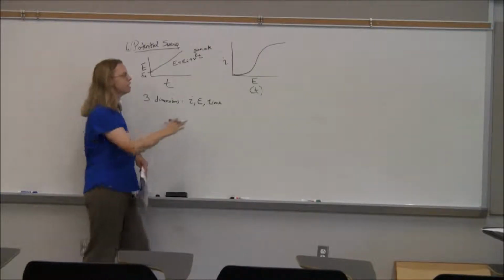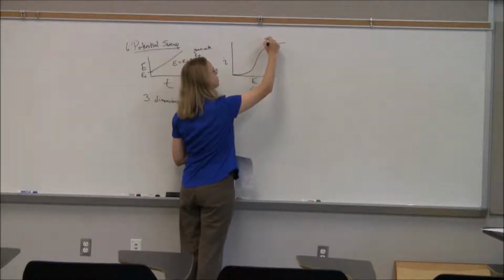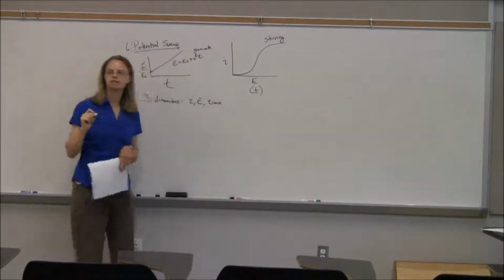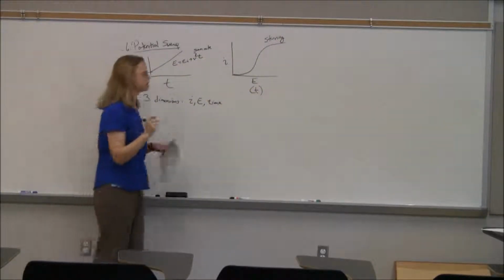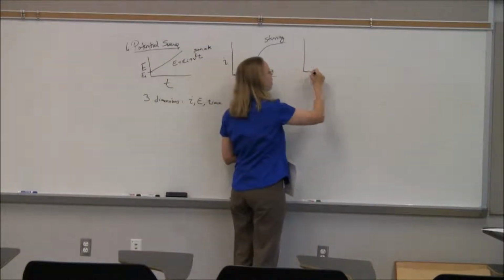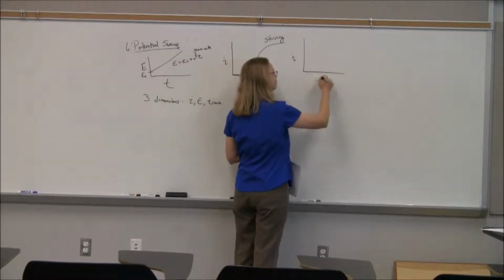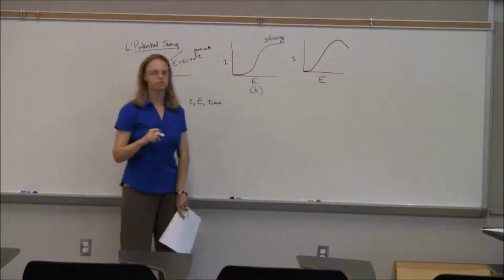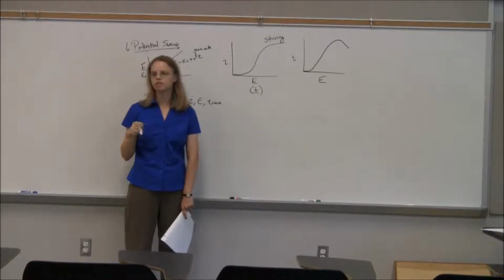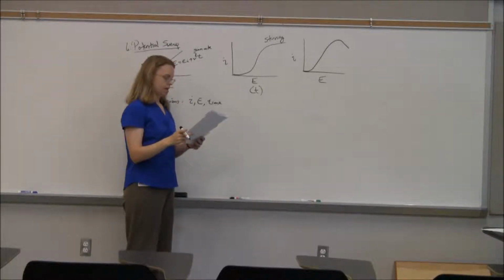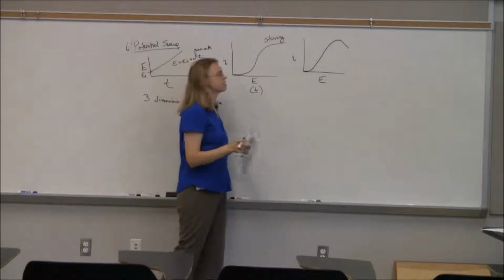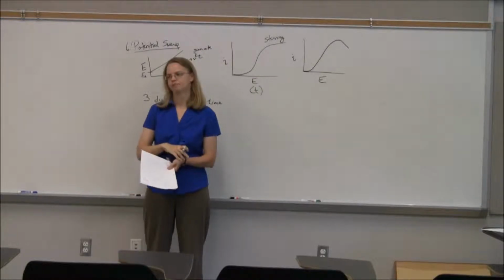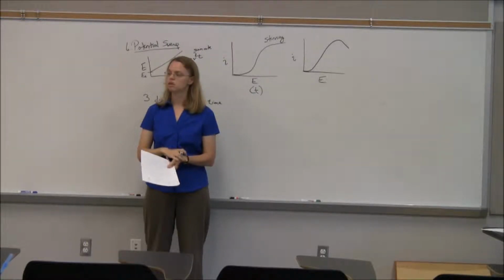And so I drew you a nice one right here, right where I said we were stirring, but we didn't really consider last time what happens if we don't stir. So let's talk about if we don't stir. If we don't stir, our current versus potential curve is going to look something like this, and it's going to start to come down after a peak. Why does it start to come down? Diffusion.